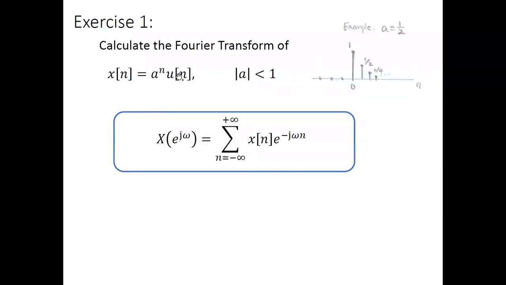And because it is multiplied by u of n, the unit step signal, remember that u of n is 1 when n is larger than or equal to 0. So it keeps everything unchanged for n larger than or equal to 0. It's still this decaying sequence. But for n less than 0, u of n equals 0, so multiplying a to the power n eliminates everything to 0. To the left of n equals 0, everything is 0. So this is an illustration of signal x of n.